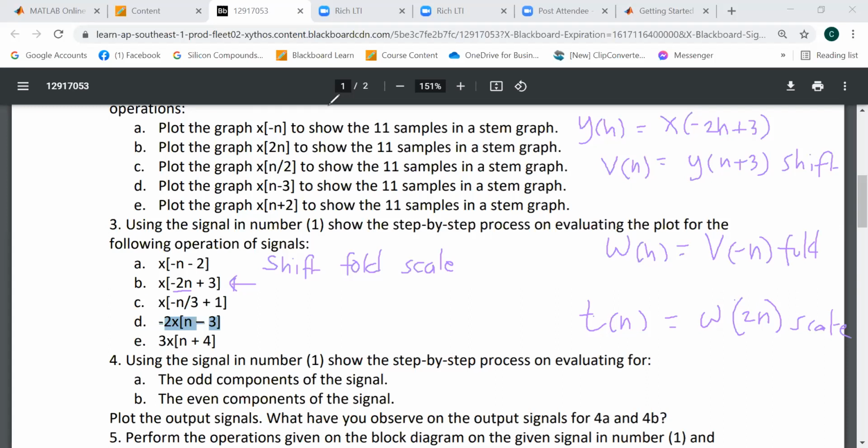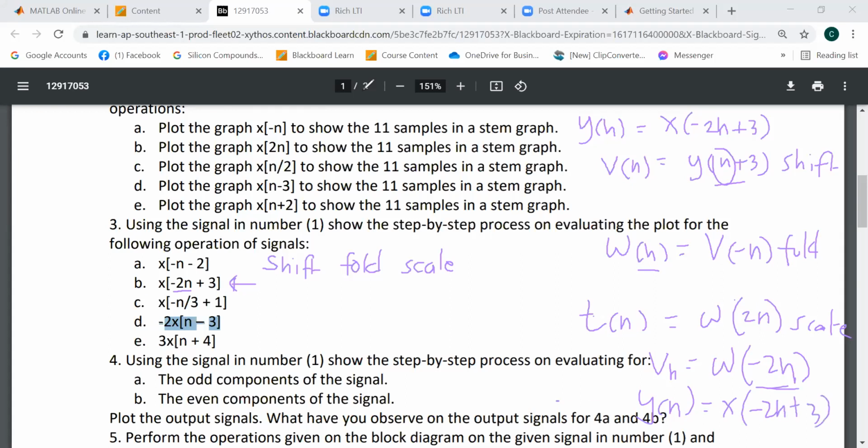Okay. And then all I have to do is basically substitute wn here, which makes this v of n equivalent to w of negative 2n. Tapos yung aking y of n is shifted, which is eventually shifted by 3. So this would be x of negative, sa substitute ko kasi dito, yung aking w of n, which is now negative 2n, negative 2n plus 3.